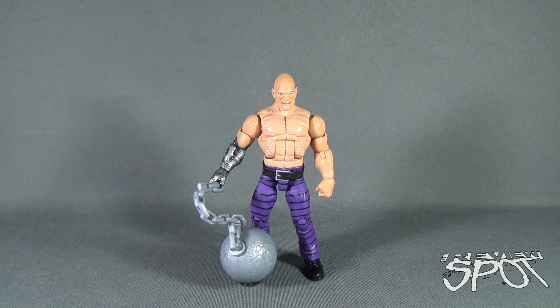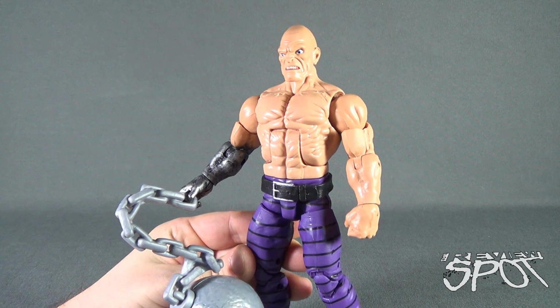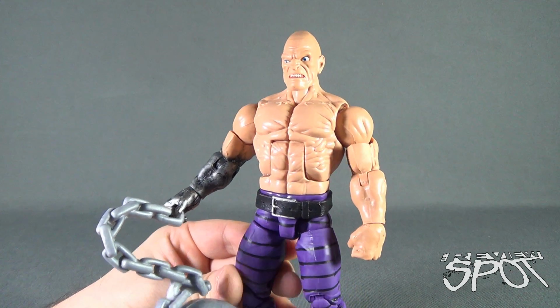Today's Choice Spot, we are having a look at the Hasbro Marvel Legends. We're looking today at the Build-A-Figure Absorbing Man. It took 7 figures to get where we are right now, and we're having a look at now the 8th figure, Absorbing Man. Figure-wise, it's pretty good.